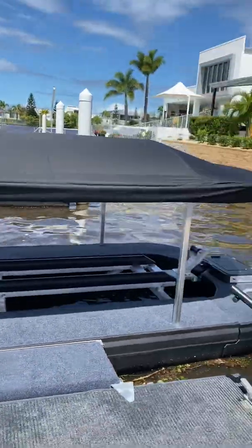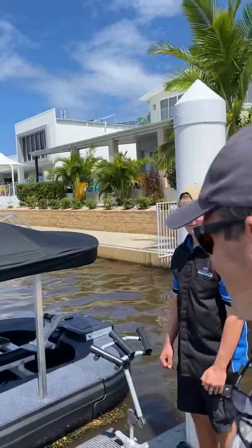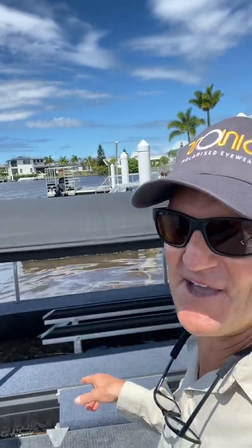Righto guys, I'm pretty excited here. I've got my ultimate jet ski lift just installed by the lads, Brody and Connor. They've come up from the Gold Coast and they take you through everything you need to know.